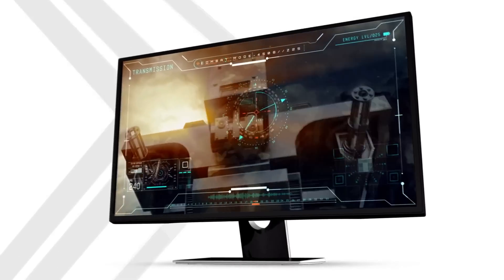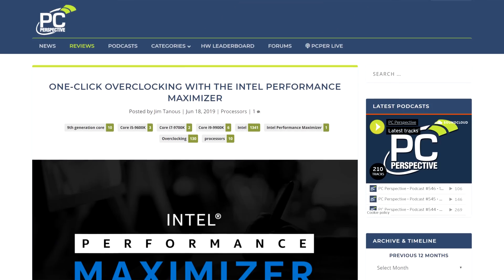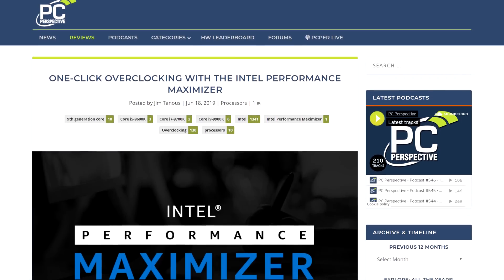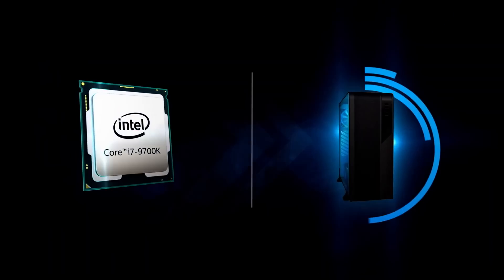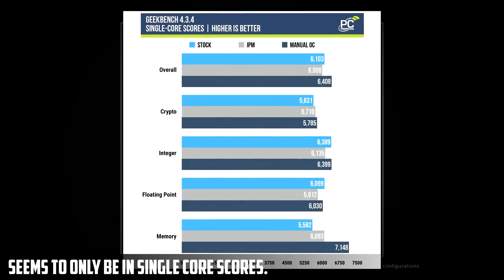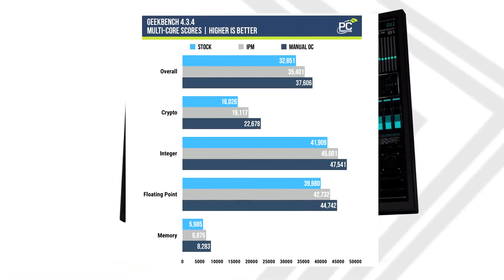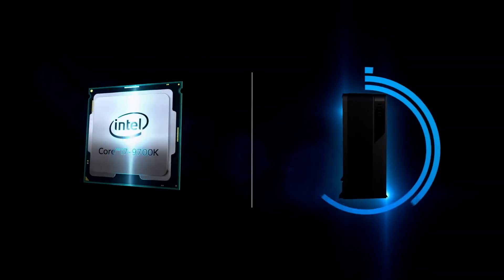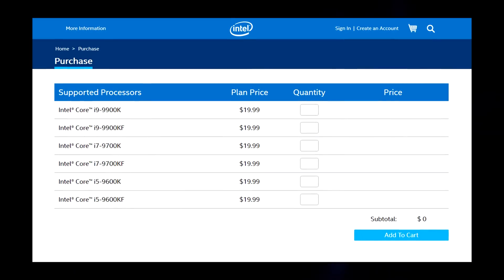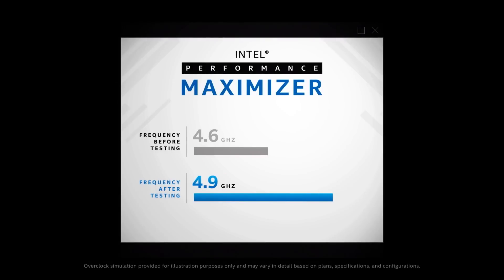Also, you won't know if that overclock will be viable once you enable XMP settings on your memory. PCPIR did a comparison on Geekbench between stock settings, auto overclocked settings, and a simple manual overclock, and the results are quite surprising. Intel's Performance Maximizer can actually make you lose performance in certain situations. On the other hand, a simple manual overclock where memory is involved by just enabling XMP settings resulted in a much stronger score overall. With that, Intel also updated their Performance Tuning Protection Plan — a warranty option that costs $20 and will cover you if you break your CPU during an overclock.